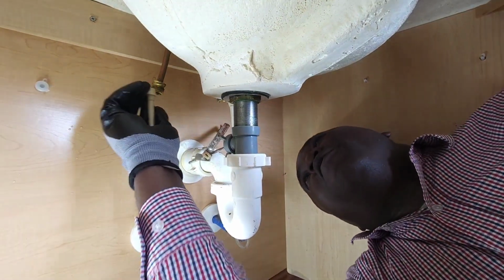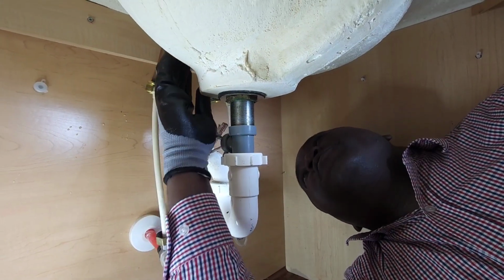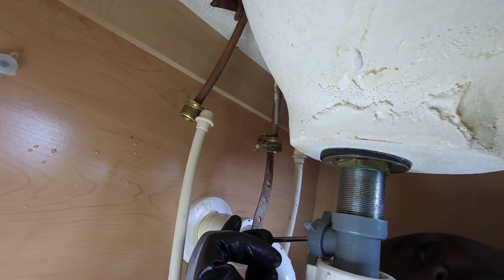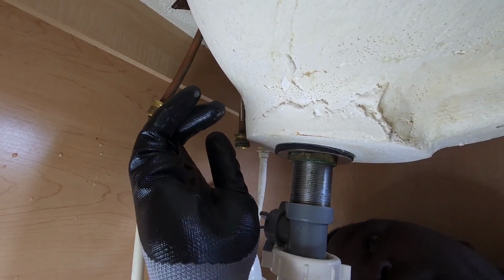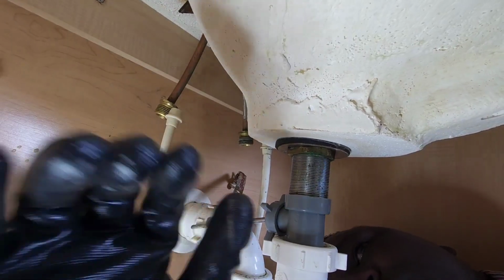And then once you are done unscrewing it, all you do is the stopper latch assembly, you detach that also from this. And so we're gonna take out the old sink. It's really old, right? That's a really old setup. And we're gonna install the new one.